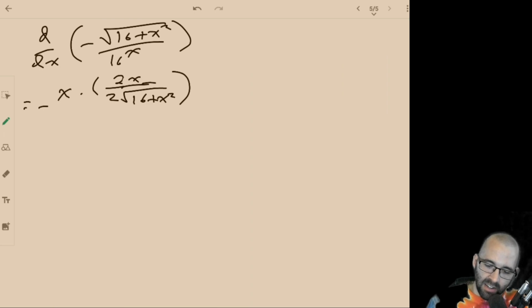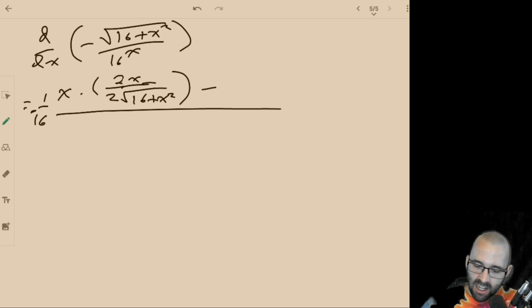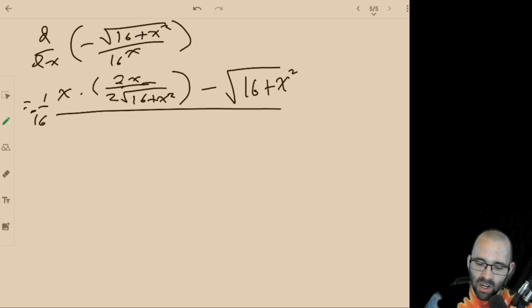So there's going to be a 16 down here. So we're going to do a 1 over 16 out in front with a negative in front, and that should be fine. All right, so that's low d high minus high, which is the square root of 16 plus x squared, times the derivative of the denominator. And actually, again, we took the negative 1/16 out in the front, so our denominator is just x, which is 1. And the denominator squared is x squared, like so.